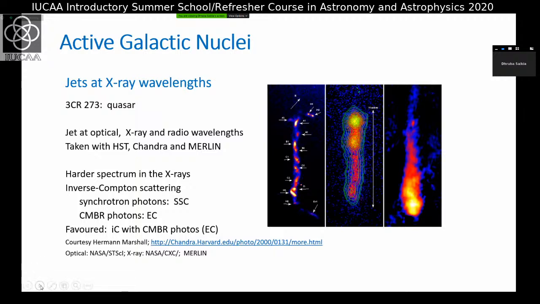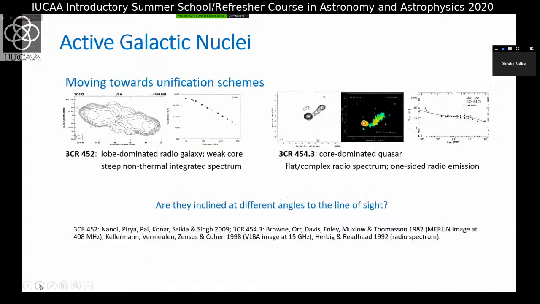So this is as far as jets are concerned, and the asymmetry, as we saw, is due to relativistic motion of the jets, and we can understand both superluminal motion and jet asymmetry and flux enhancement in the framework of special relativity by invoking the hypothesis or the scenario which we just mentioned.